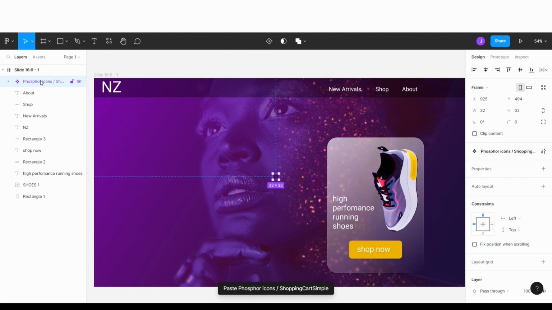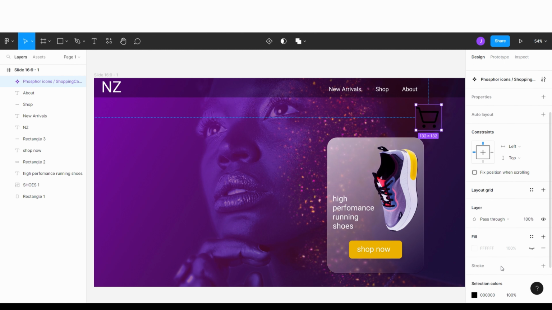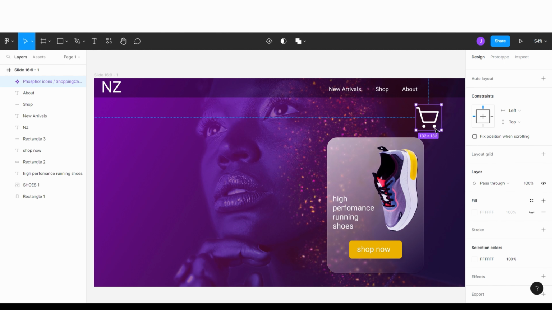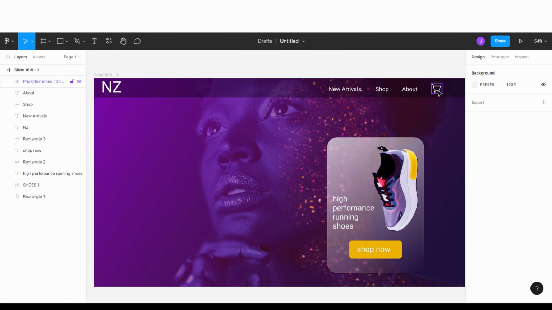So I have it's another layer, and let's change here the size, and I can change the color from black to white. Okay, so now I just place here. Then you can align these icons to look good on your page.